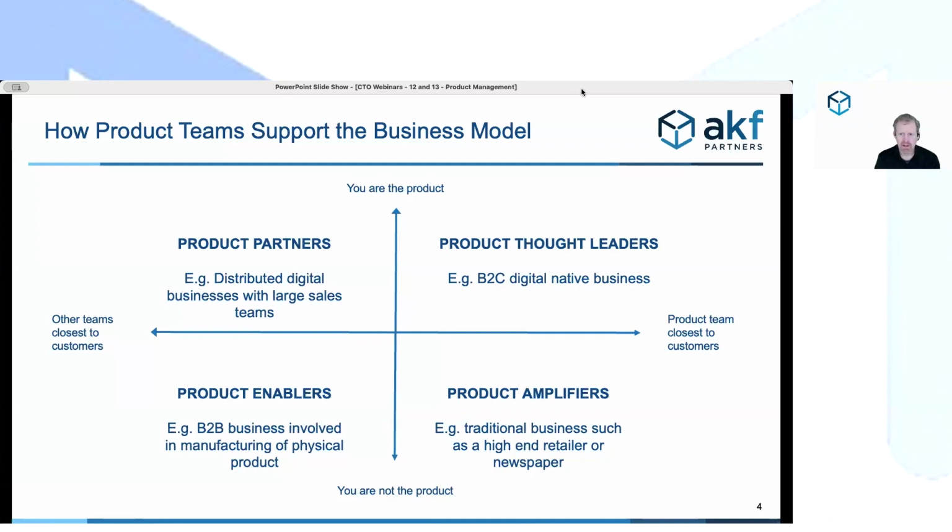By show of hands, how many of you are in the top right in your current business? Product thought leaders, you're typically B2C. Okay, Christopher Sharma, good. By show of hands, how many of you are in the top left? Typically B2B. Yep, definitely Eric. Good. Yeah, and Stephen. Are any of you in the bottom right? No show of hands. All right. And I'm assuming none of you are in the bottom left. You're not working in those businesses. All right. Yeah, Nicholas, okay.